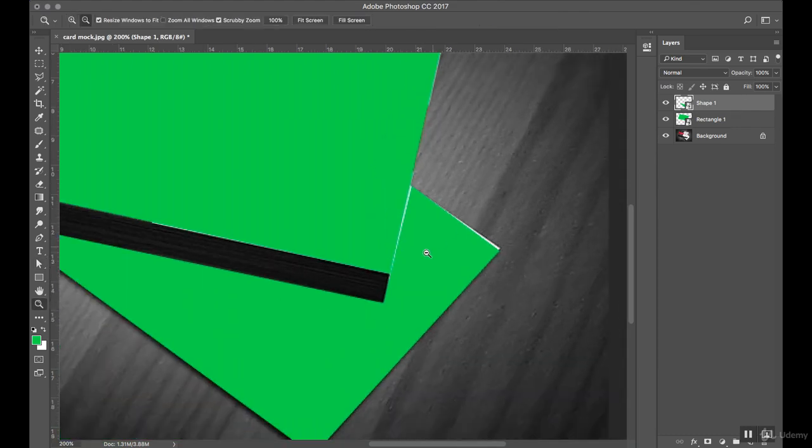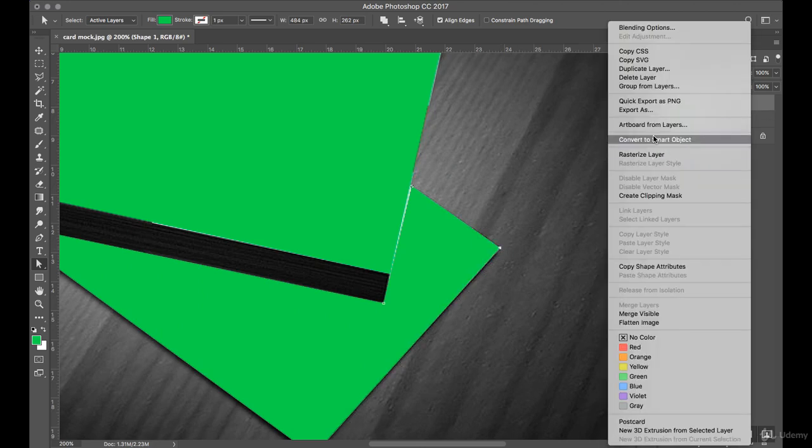Oh, what is going wrong here? Direct selection tool, and okay, it's a smart object. We have converted it into a smart object. Let us undo it. Now it's a shape. Okay, here you go. Now convert it into a smart object.